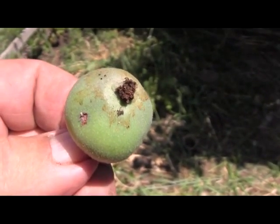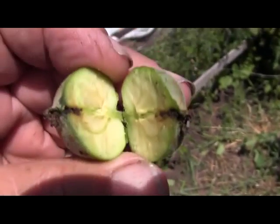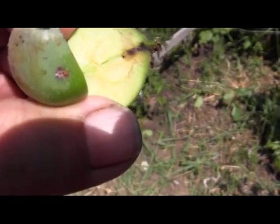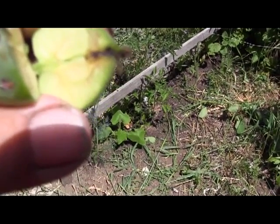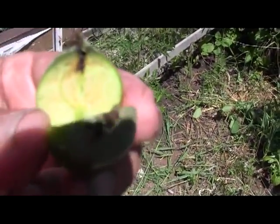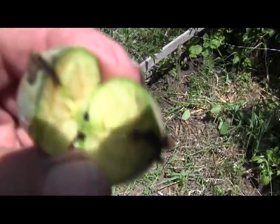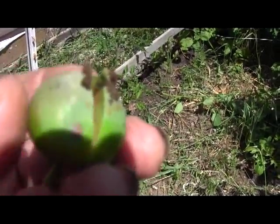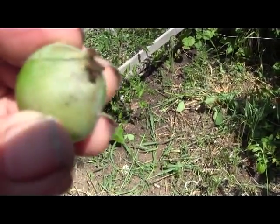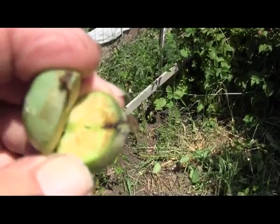Let's cut it open here and have a better look at it. Here I've cut the apple open and you can see the little brown tunnel from the worm. Actually the worm is right there at the end of the tunnel — that little thing I cut into by accident. He's very tiny, so he's a goner. These are the apples you definitely want to thin out of your tree during the June drop. When you take them down, don't put them in the compost heap unless you can completely grind them, because usually our heaps don't hit 160 degrees and the worms will end up emerging from the heap anyway. Take these and either bury them up to a foot and a half in the ground, or sack them up.